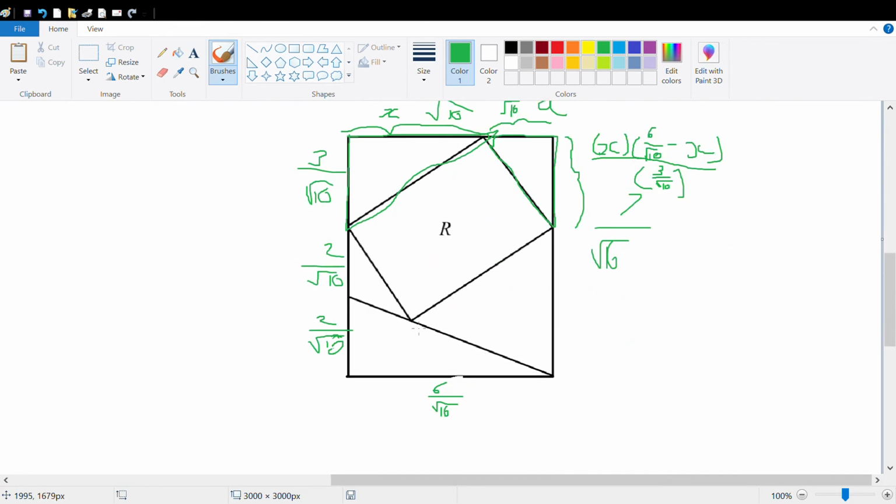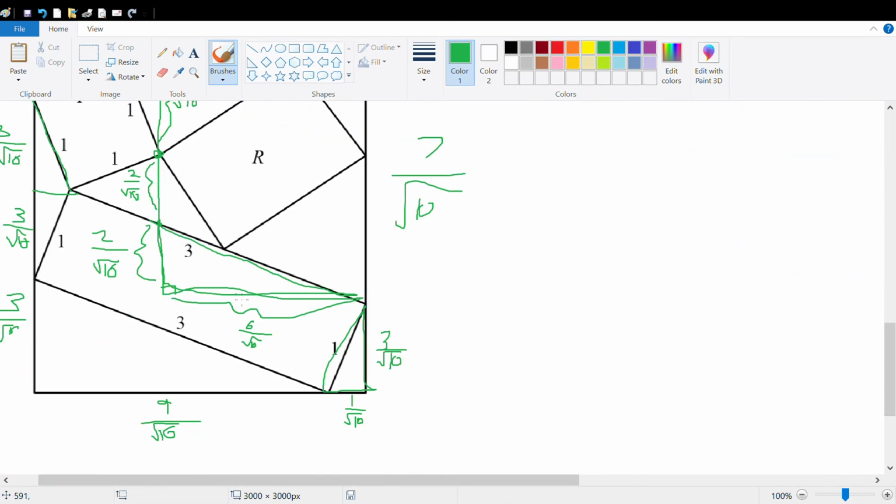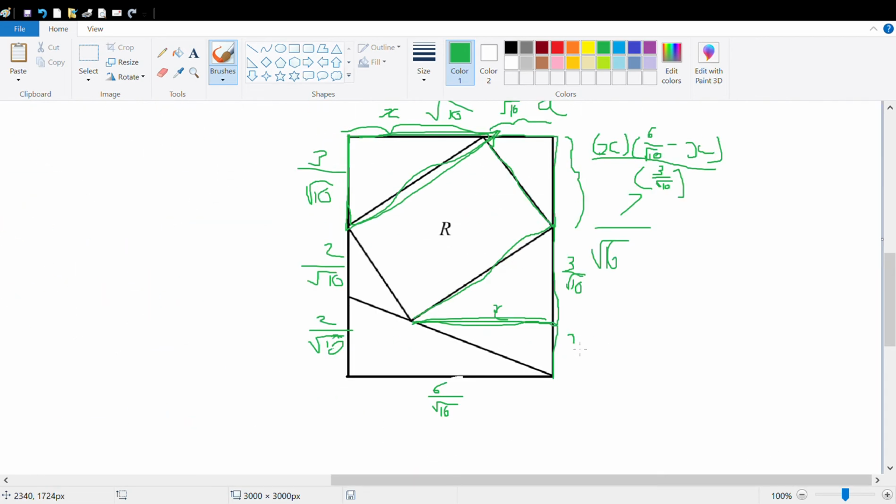Okay, so this is the last of the dirty stuff. So we're gonna draw this line here, because this triangle here, recall this triangle, is actually gonna be congruent to this one because it just is. So then that means that this is 3 over root 10, and this is x. And this triangle is actually similar to this one. Wait, no, not this one. This triangle here. Okay, this diagram is such a mess. But this triangle here is similar to this one, which means that it's in a 1:3 ratio, which means this is x over 3.